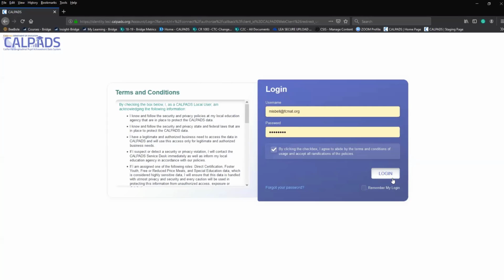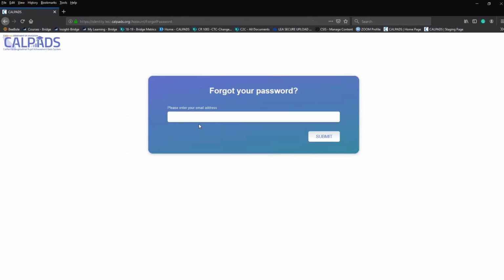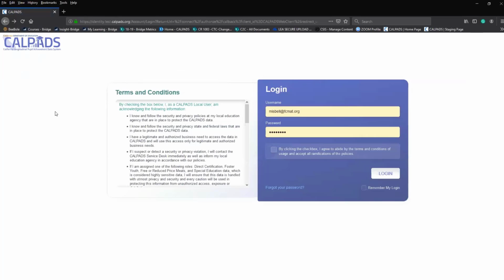Then you have your login button. That's a button that allows you to log in, and then you can remember your login information. And then you have your forgot password. Here, you just click on I forgot password, put in your email address, the one associated with your LEA admin account, and click submit. Once you click submit, it sends another email to you, and that email has a link to reset your password. You reset your own password without the help of CSIS support, without putting in a ticket or anything, and boom, you check the box and you log in.